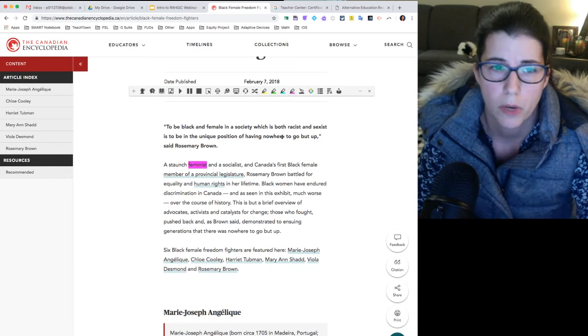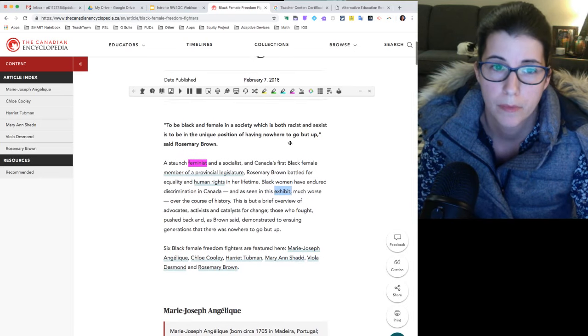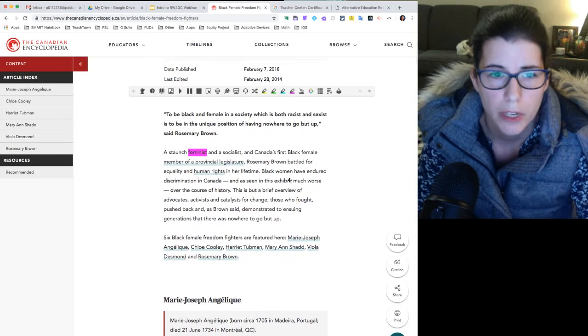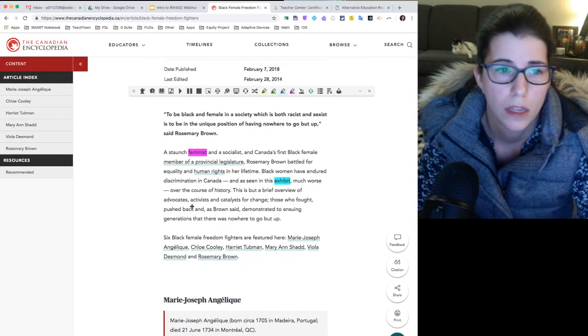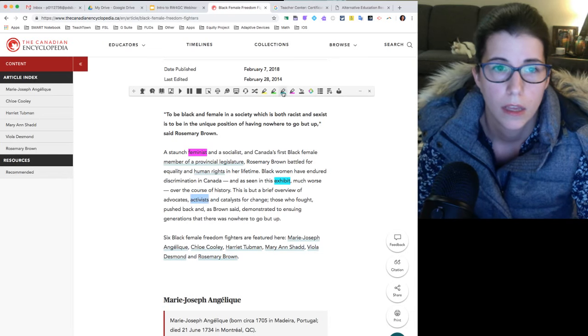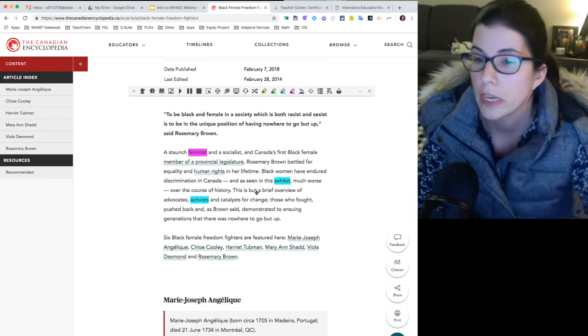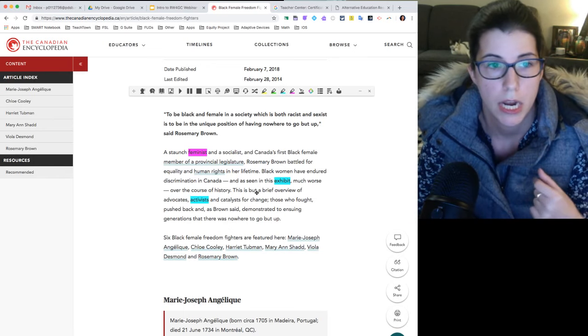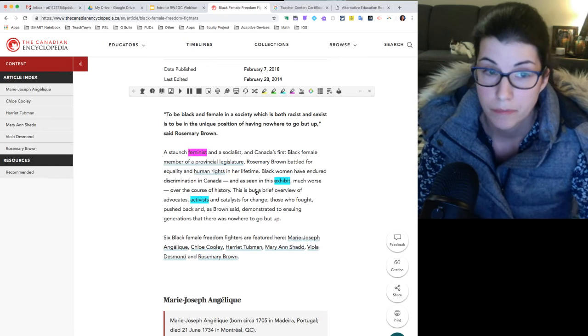It doesn't really matter what color you're doing, but I'm going through and highlighting individual vocabulary words, just one word at a time. And I'm going to be careful not to get the comma. You would keep going and do that with whatever vocabulary words you like.